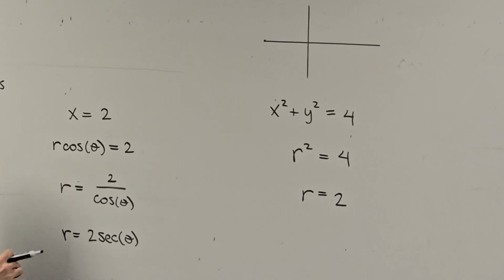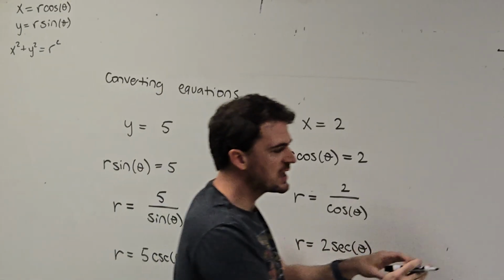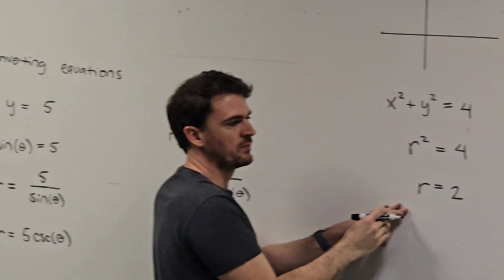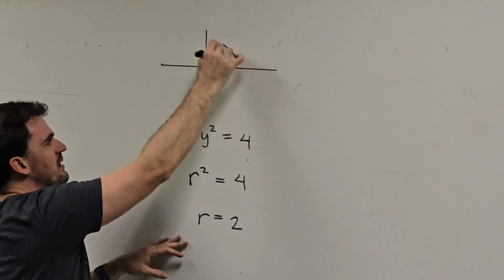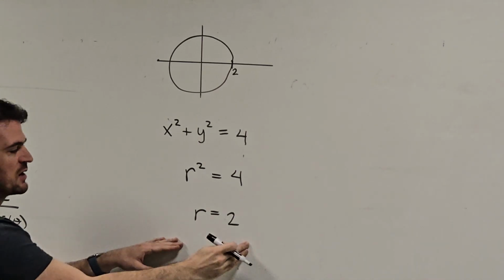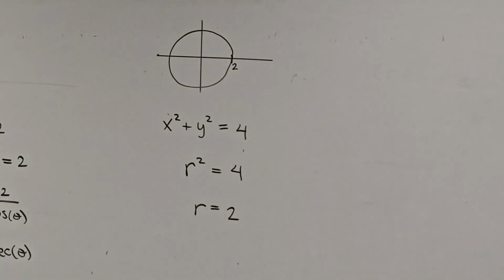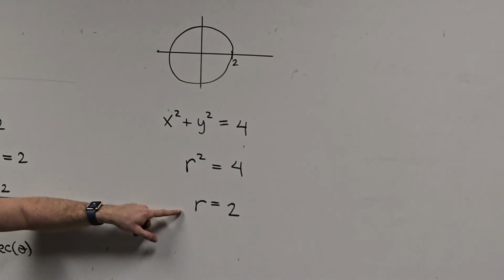It's kind of important to be able to recognize, if I gave you y equals 5 in the Cartesian plane, we know that represents the horizontal line at 5, and x can be anything. Well, if I give you r equals 2, that means anywhere with a radius of 2 is fair game, and the angle could be anything. So if I asked you what r equals 2 looks like, you should just recognize this is a circle with radius 2.